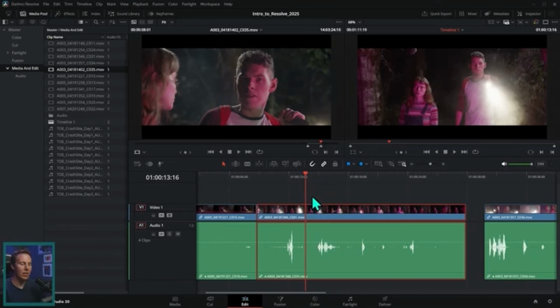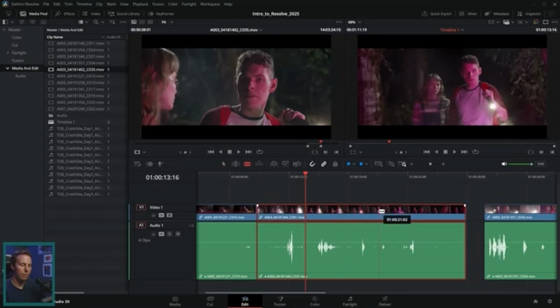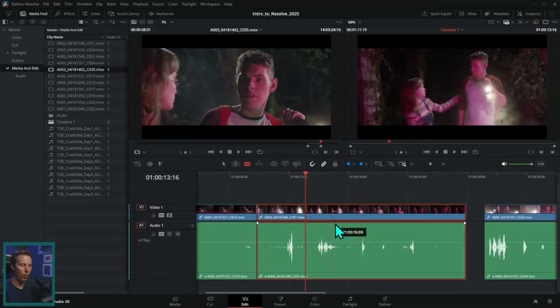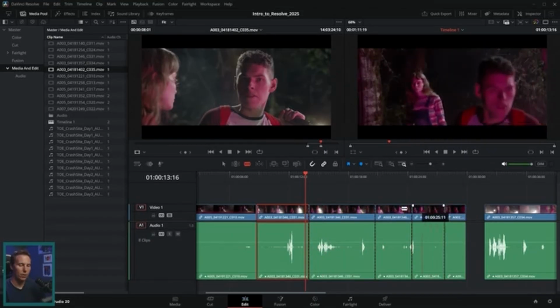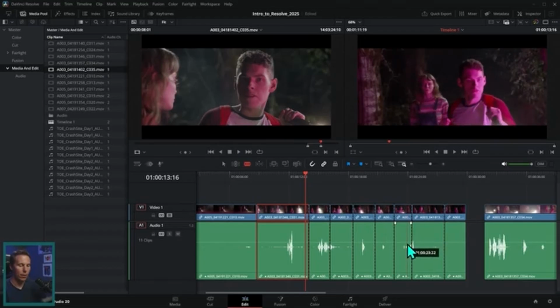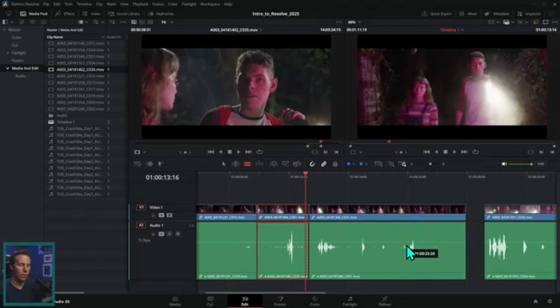So what we can do is we can split this clip a couple of different ways. One way we could do it would be to go and click on this little icon here, this little razor blade, and that's going to turn our mouse into a razor blade tool. And whenever we click on this clip, that's going to split the clip right there wherever we click. So we can just chop this up if we want to. I'll hit Control Z a few times to undo that.